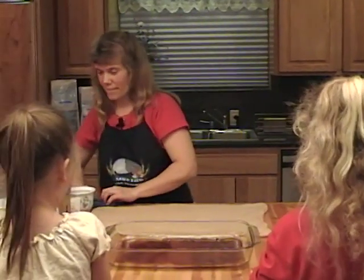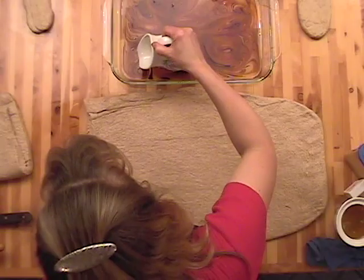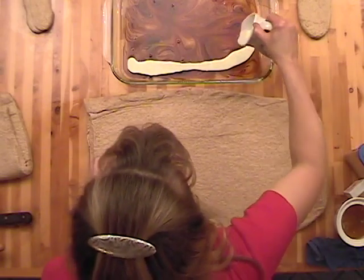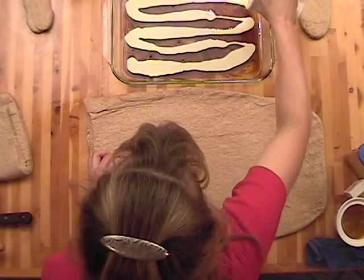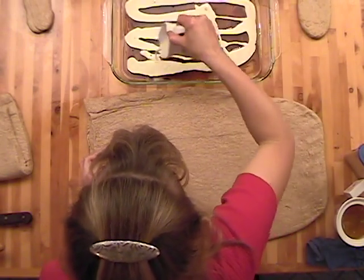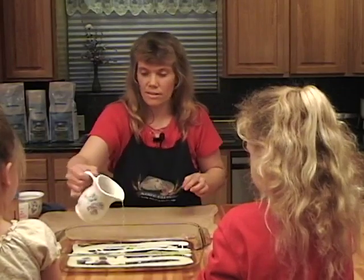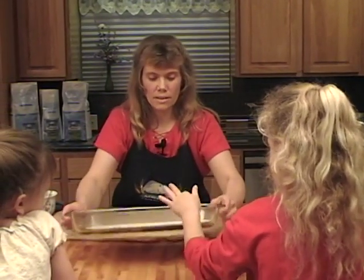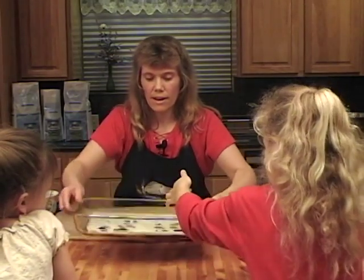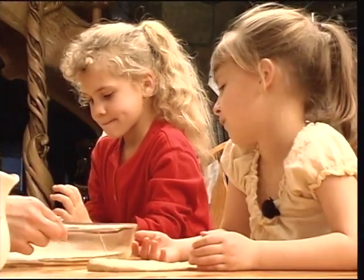Okay. Now, to make it more caramely yet, we're going to put some cream on it. Just enough to kind of cover the surface of it. That look good? Mm-hmm. A little bit more over here. Okay. And we won't stir that around. We'll just go like this and just kind of mix. Let it go in the top like that. These are going to be yummy.